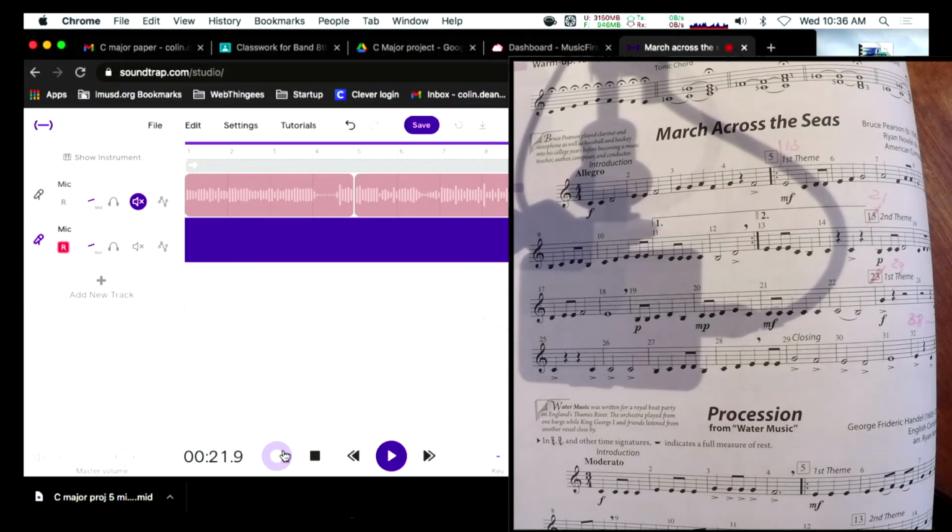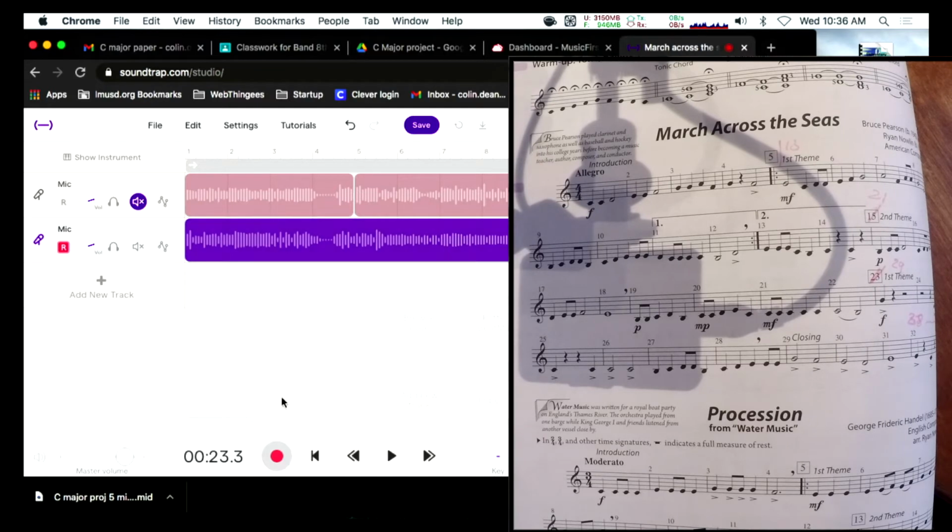Oh, no. Sorry, sticky valve. Man, I'm having trouble with that second valve. There we go. I think I got it worked out. I need to find some valve oil. I'm actually missing some.